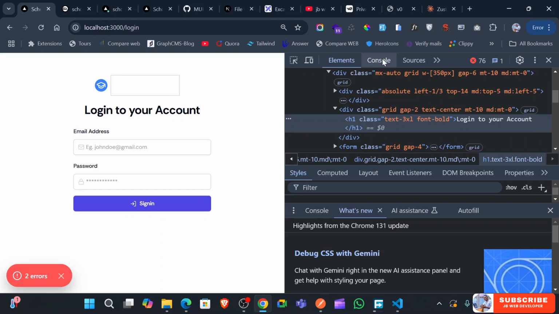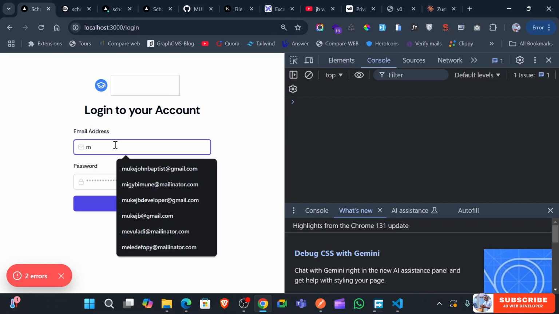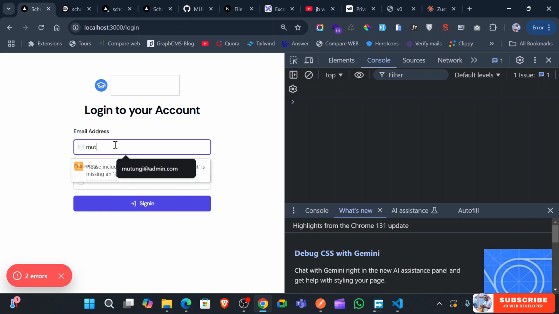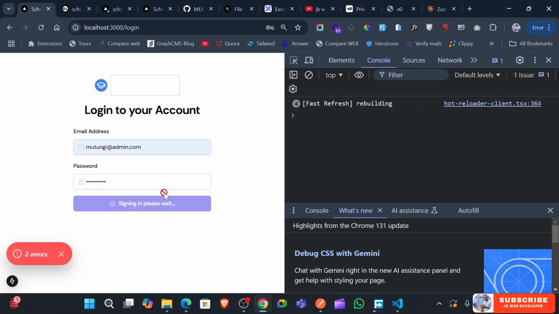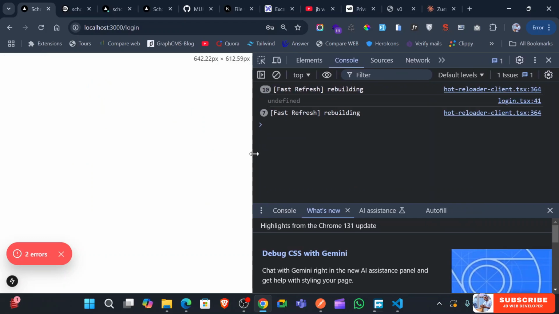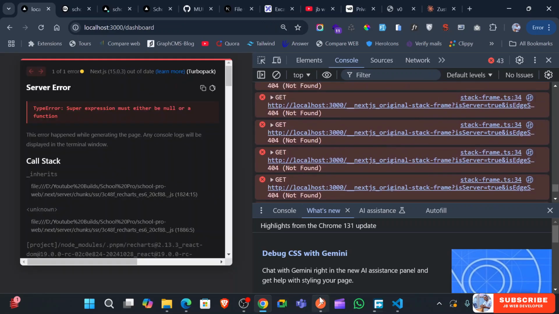So in the console here, I just want to get this person here. I'm not sure if that is the password or something. Okay, you can see login 41 was undefined.